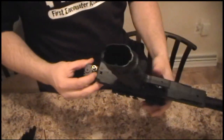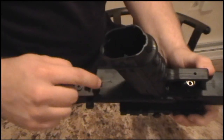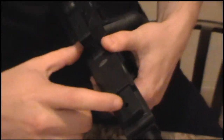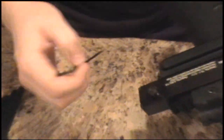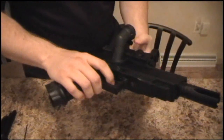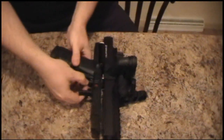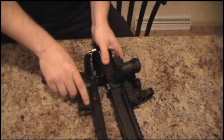Alright guys, I was actually holding the gun backwards and I kind of fibbed to you a little bit. I initially told you that the screw you had to take out was in the back of the gun here. It's actually in the front of the gun here. So to take the frame off, you got to take the screw off here and the screw off here, and also you're going to have to pop the trigger pin out right here. And to do that, you just take an Allen key and push it through. Easy stuff. Pops right out the other side. And then you want to squeeze the trigger a little bit and work on it, and eventually the frame will come off.